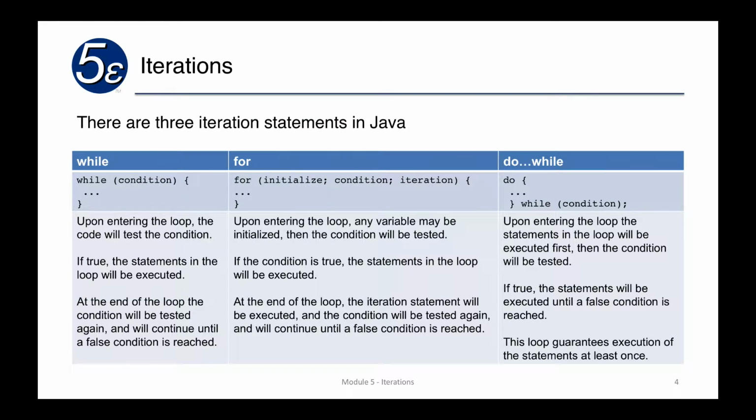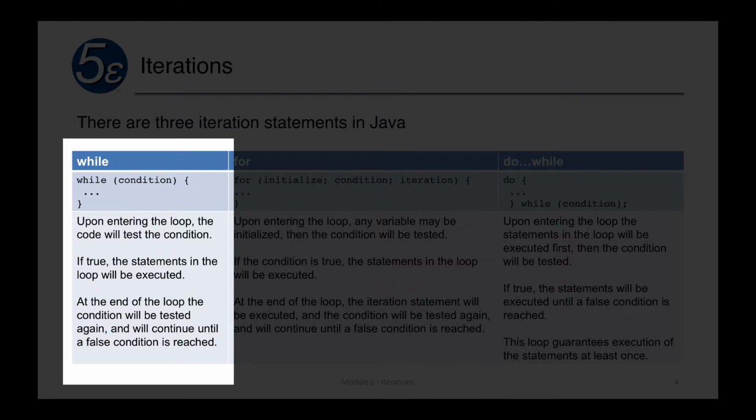I've labeled them in a table so that you can see the gray box is basically what the code actually looks like, with a description below. The first one is the while statement. The way the while works is we have the while keyword, and in parentheses the condition, which works the exact same way as in the if statement, such that it renders to a Boolean value. We have the open brace, some code statements, and then a close brace.